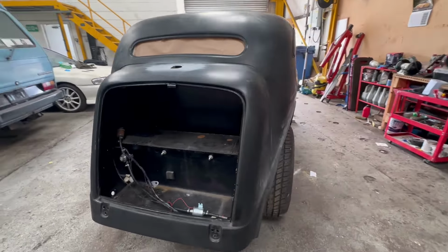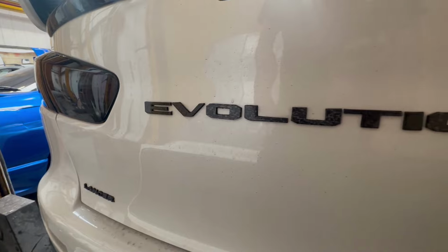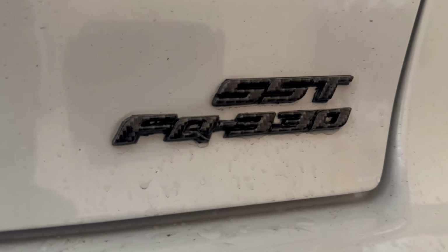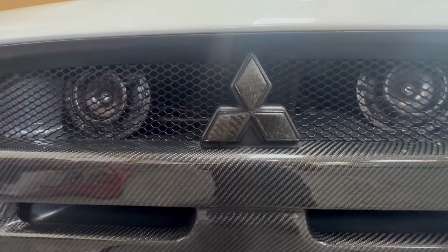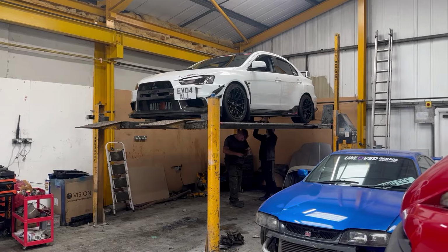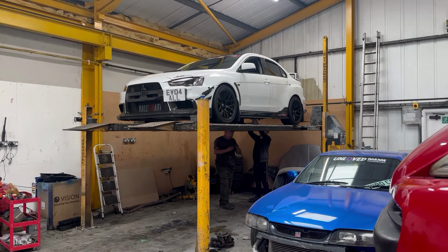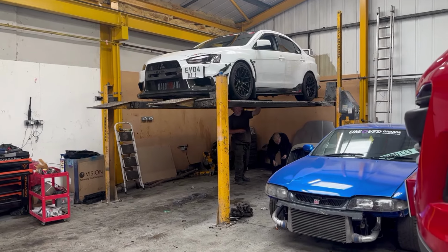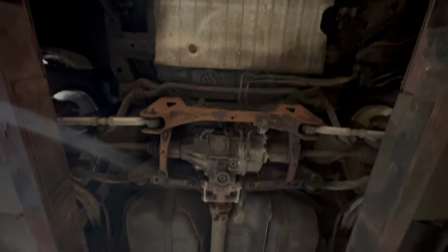Now, this is another job that we've done. This Mitsubishi Evo X came in with a leaky fuel tank and a leaky fuel filler neck, and as you'll see in a moment, it was not in good condition at all. There's a lot of rust on it. I can see why it was leaking. So its owner brought it in, supplied a new tank, supplied a new filler neck. So we did the job, we fitted it, put it back together, and made it all work like it should. And it's a damn good looking car.